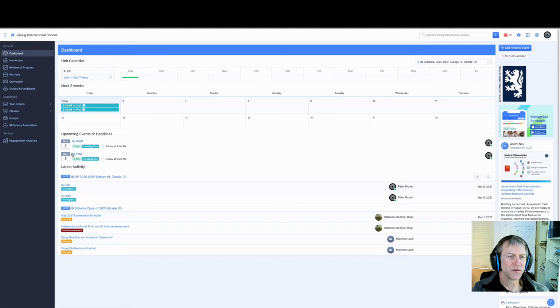You can also set a draft date and then a final date, so you can have two separate installments. You can also comment, and then when you comment, the students can see it, so it doesn't leave the student out of the loop, so to speak. So this is what you need to do.